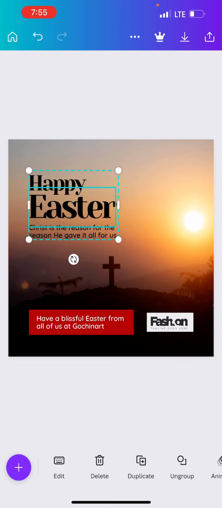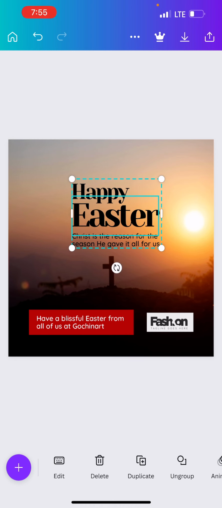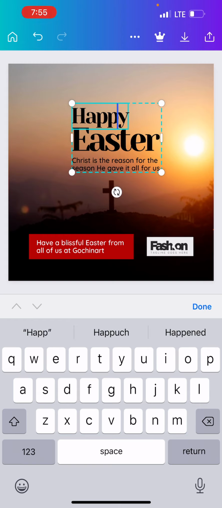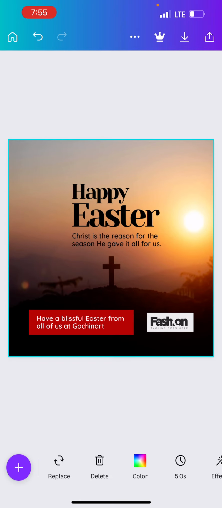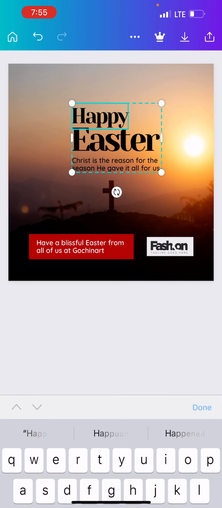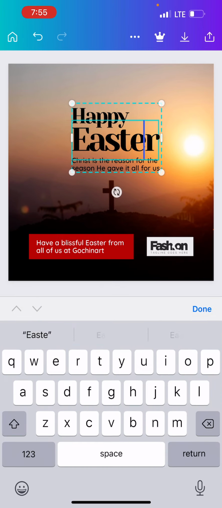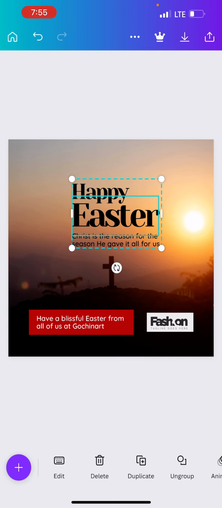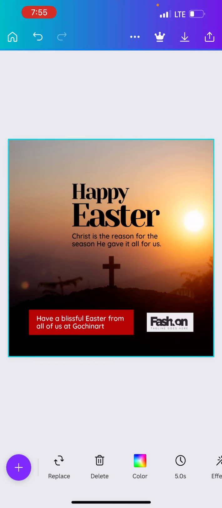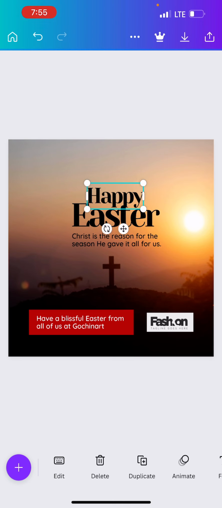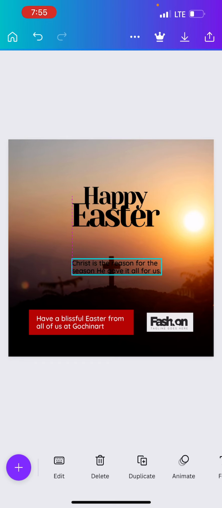Now this same design that is arranged this way can be rearranged to be in the center that way. So I'm going to select that real quick. Now to actually start adjusting it one after the other, we will need to ungroup this. So what do we do? Once you tap on this, you come to this section here, you can see ungroup, tap on it, it ungroups everything, so you can rearrange, reposition, increase the size, reduce the size, whatever you want to do, you can now do to them individually.